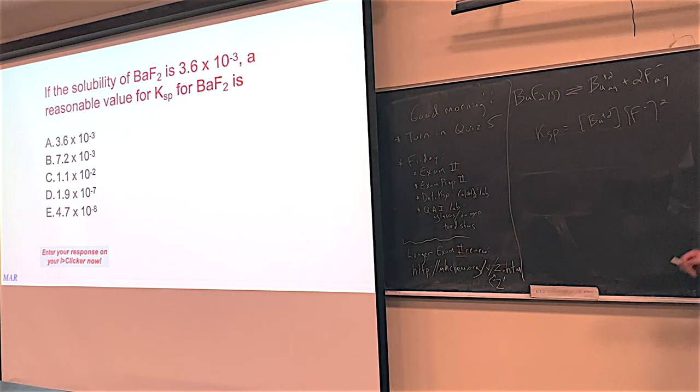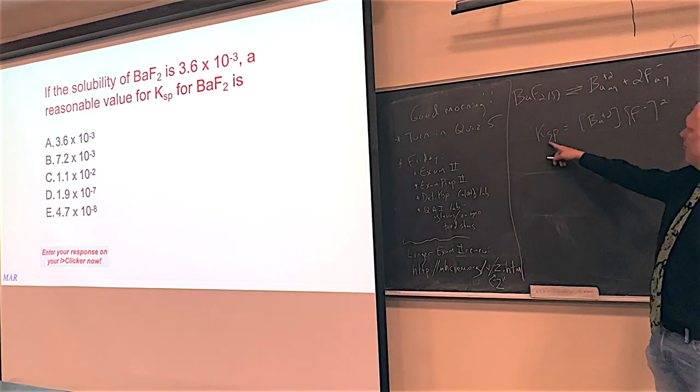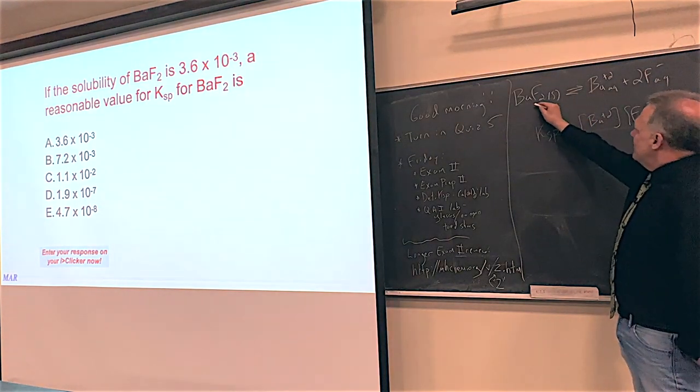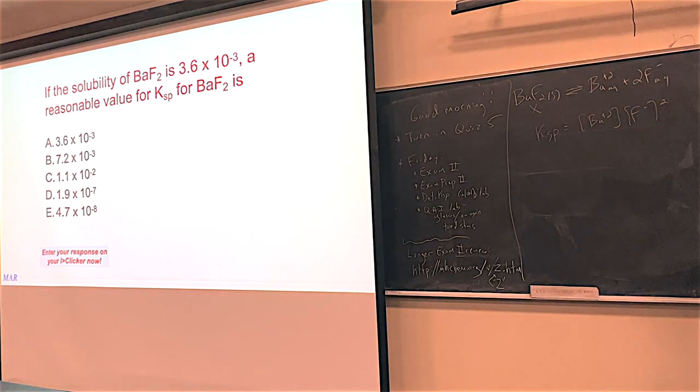Okay. So solubility is what people use when they want to know how much of the stuff will dissolve in so much water. So what this number is saying right there, the 3.6 times 10 to the minus 3, is you have 3.6 times 10 to the minus 3 moles of barium fluoride dissolving per liter. Now, solubility is different from KSP. KSP is the product of solubilities, go figure. Anyway, but what you can do to think about this is that little solubility I refer to a lot of times as X. And X moles per liter, 3.6 times 10 to the minus 3, represents how much of that will break down per liter.